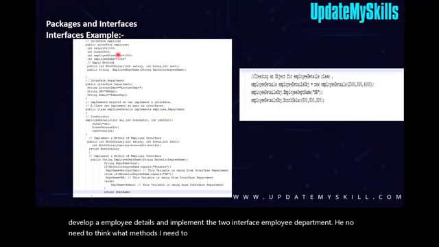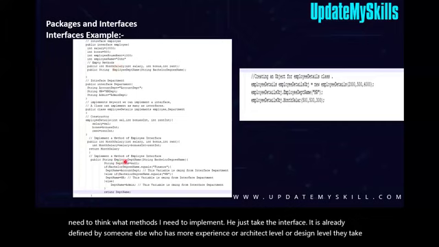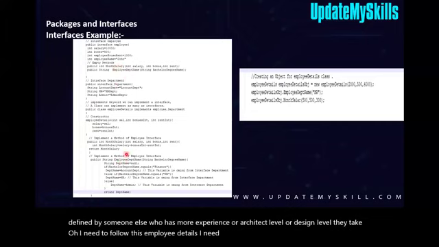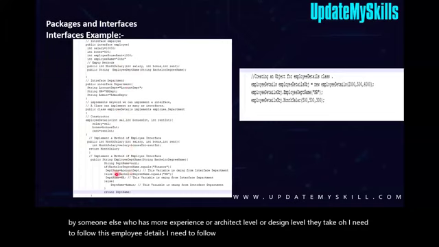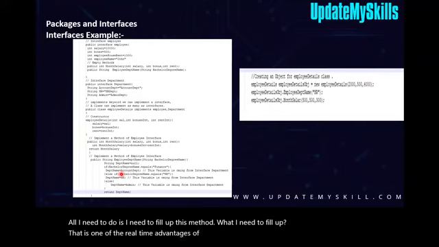He just takes the interface. It is already defined by someone else who has more experience, at the architect or design level. He thinks, I need to follow this employee details, I need to follow the method signature like this. All I need to do is fill up this method. That is one of the real-time advantages of interfaces.